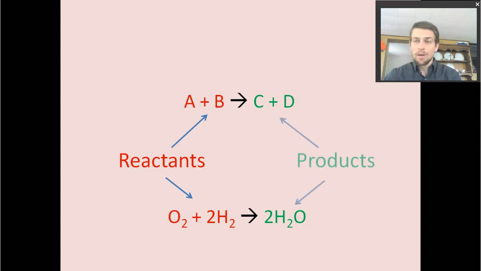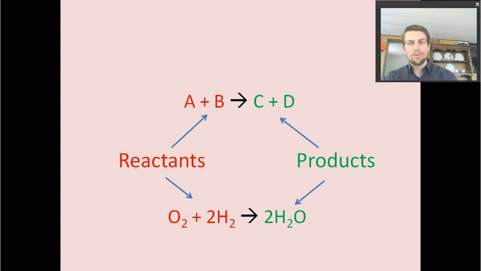And this is something we've talked about before, but it's going to be important for today, because we're going to be using these terms a lot. So I want to make sure you know what reactants are and what products are. Reactants are what you start with, and products are what you end with. Another way of putting it is that reactants are what react together, and products are what you produce at the end. If you look at the words there, you have react and produce in those words. So our reactants are oxygen and hydrogen, and our products are water in this case.